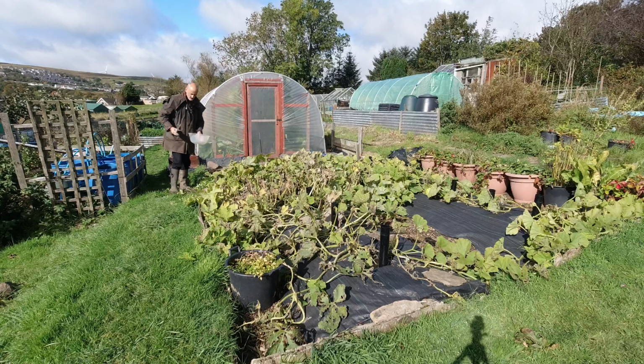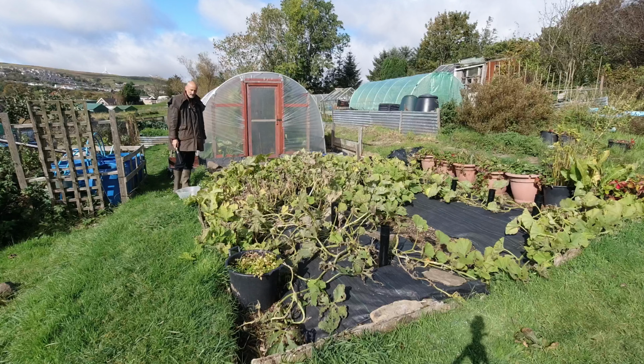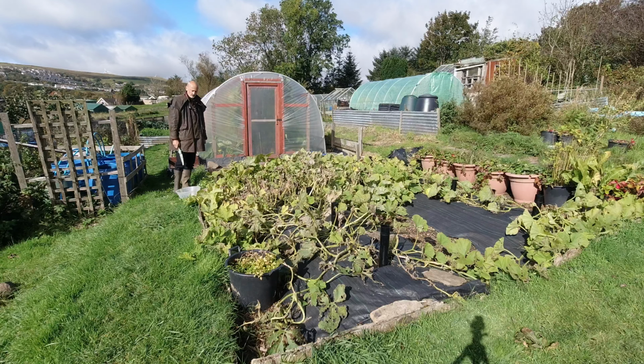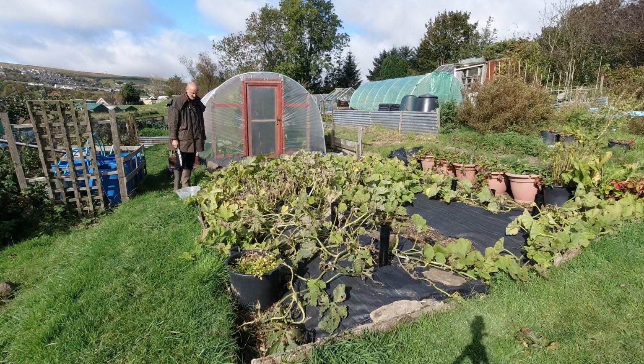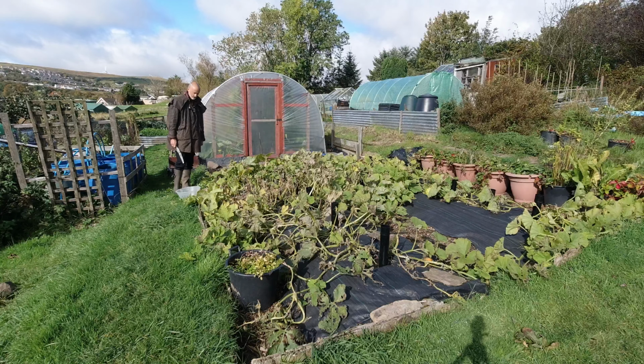Well, I left the last few squash to see if they could grow on anymore. And the nights are getting really, really cold now, and it's just a lottery when we're going to have a really hard frost. So I'm going to take up everything that's left and see what we've got.